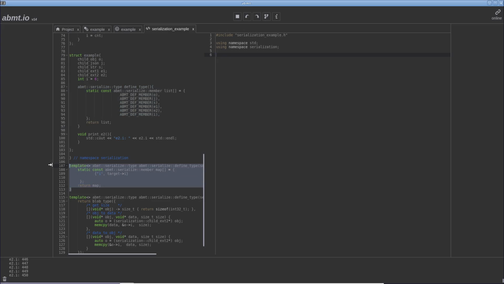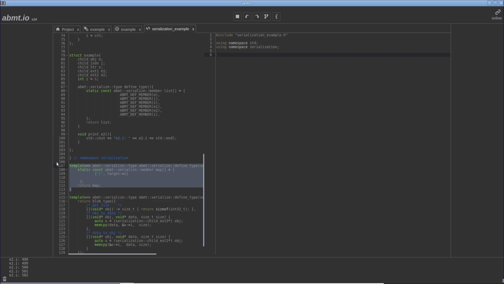This here is how you can provide a serialization method without being a member function. So this can be useful if you have a library that provides a certain object and you want to display members of this object or want to inspect it with a view in ABMT.